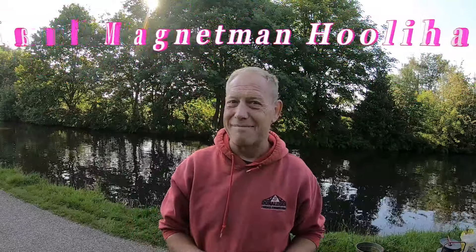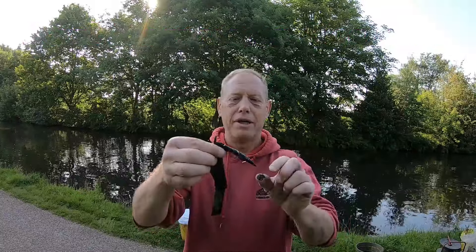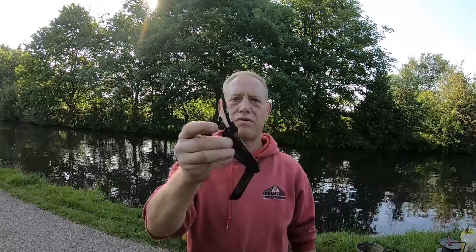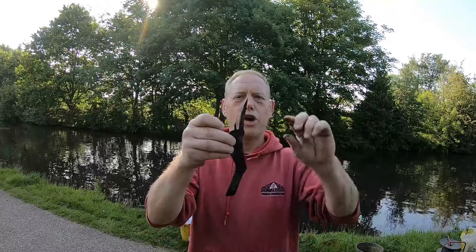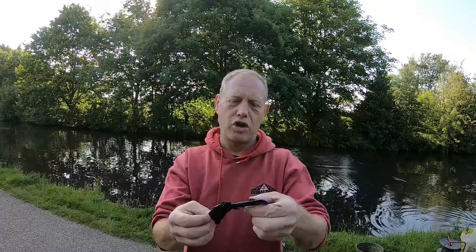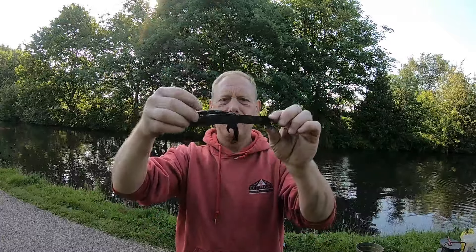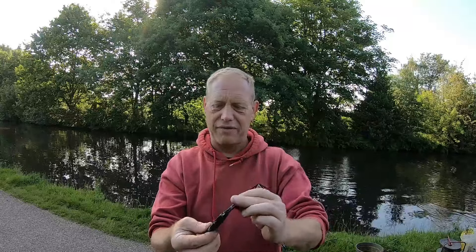I found a little knife — I'm holding it with my hand by the way. I think it's one of those that you used for shoes on horses, something to do with the shoes on horses. It's got a little knife on it and a little thingy there as well. That's my first find of the day.